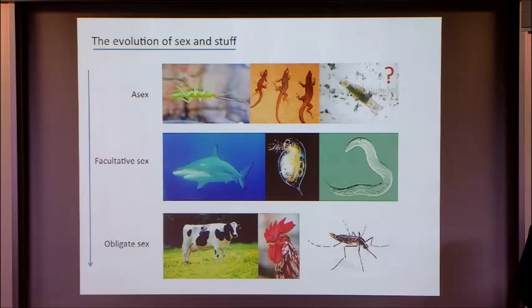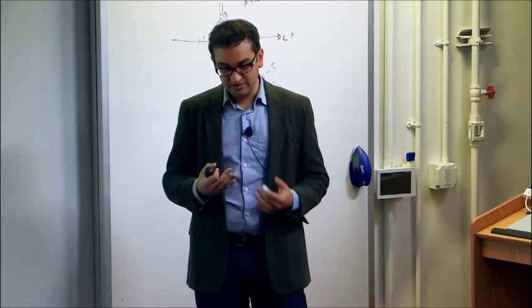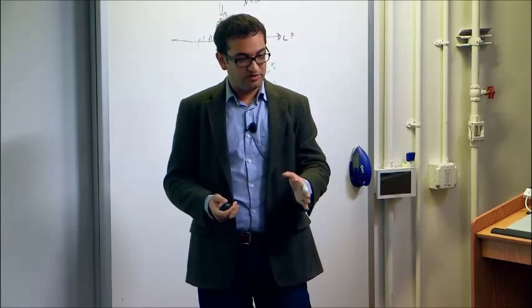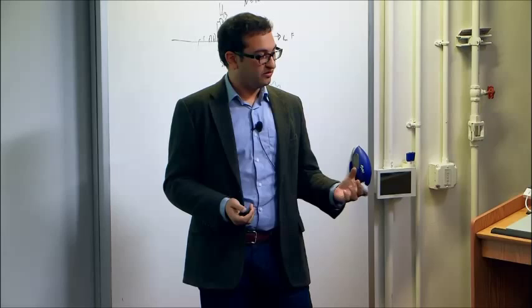It's hard to imagine why you would give that up. And in some of these, in mammals, for example, mammals have imprinted genes. So, you've got one copy of your genome from your mother and one from your father. For some of your genes, you'll only express the copy you got from your mother, and for some of your genes, you'll only express the copy you got from your father, right?